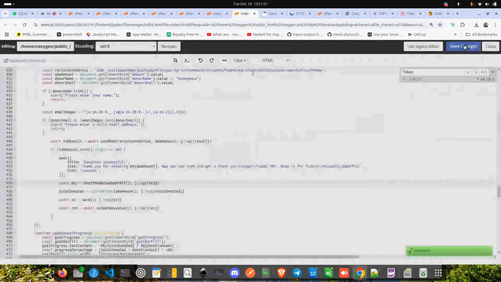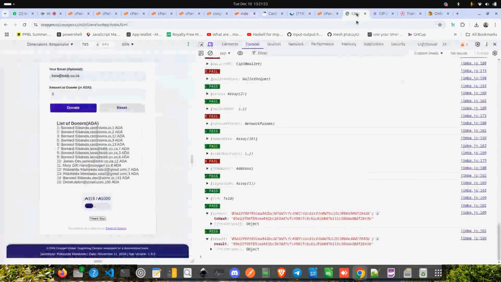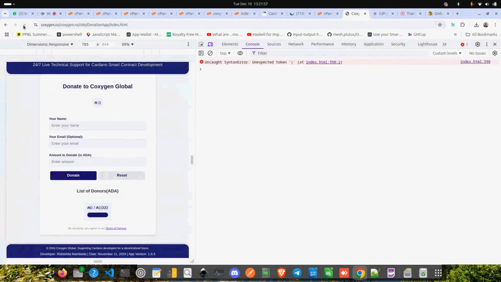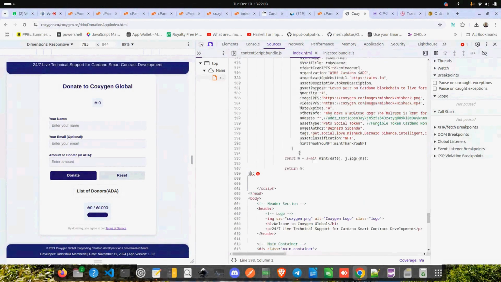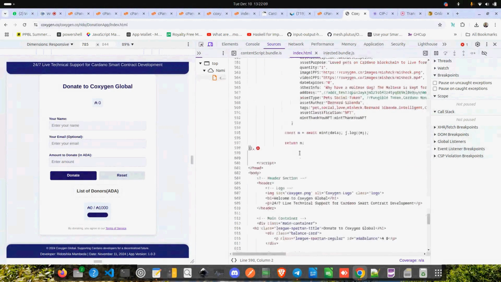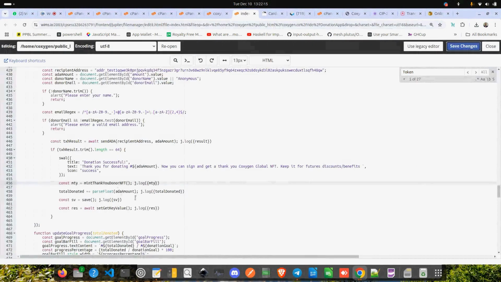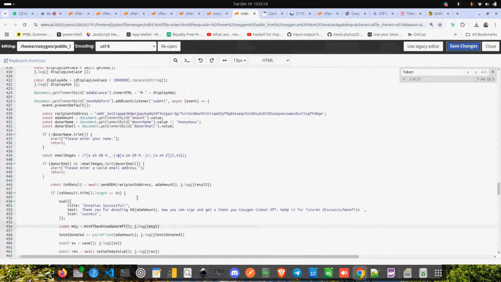I'll test it with another account. Right, when I run now, that is no longer needed. I need to close a bracket. Don't need that bracket. Yes, because we are no longer using that click event.